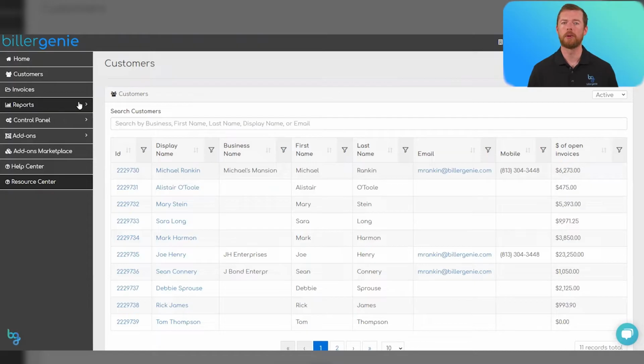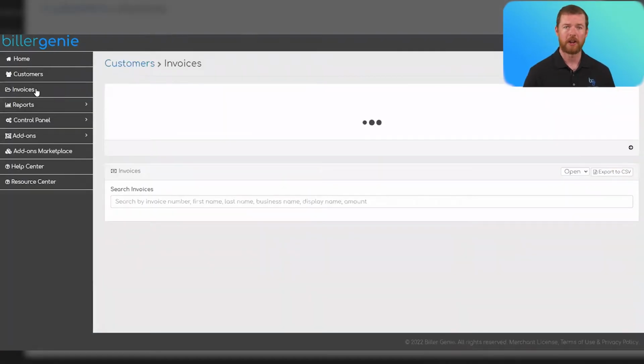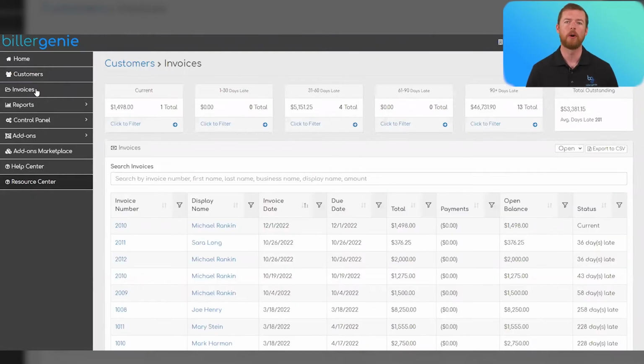Now, the next thing we're going to pull in is going to be the invoices. So let's take a look at that. We pull in all of your open, unpaid invoices from QuickBooks. Now, what that means is we only pull the invoices where we're trying to collect payment. So if you have invoices in QuickBooks that are a different status, like pending, or it's an estimate, or previously paid, we don't pull those invoices in. We're not trying to get those invoices paid.